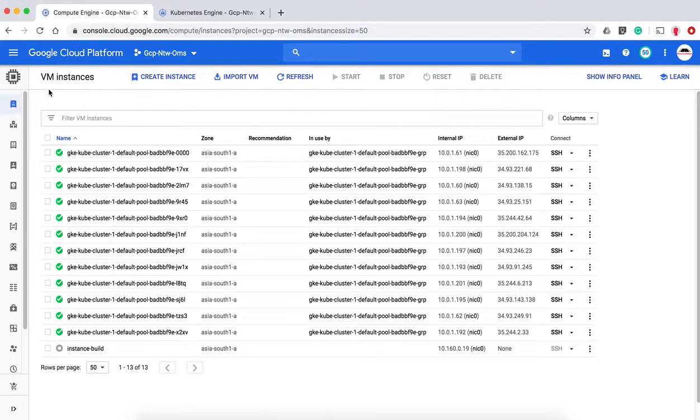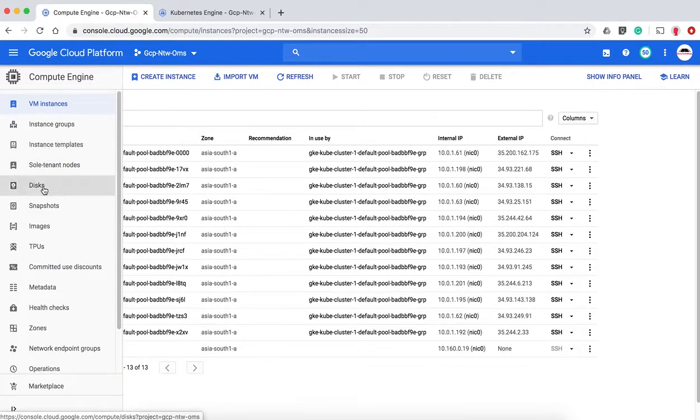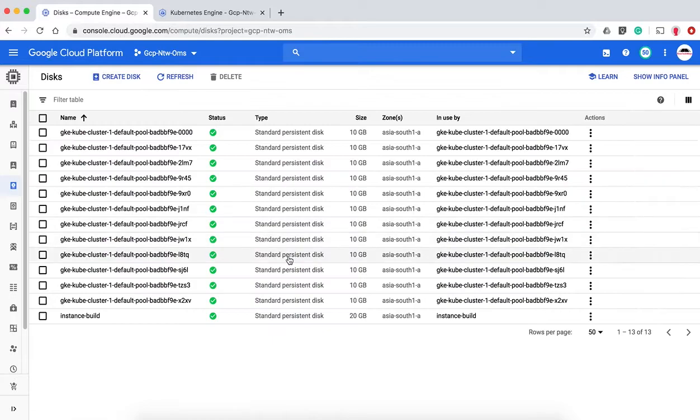But before we deploy, let's check what all the disks are that are available over here. All these 10 GB disks are hard disks for each of these instances that have got created. Before we deploy our application, we need to create a disk for permanent storage of our databases. We do not want to store that data on the standard disks attached to our machines because they can be reclaimed back.